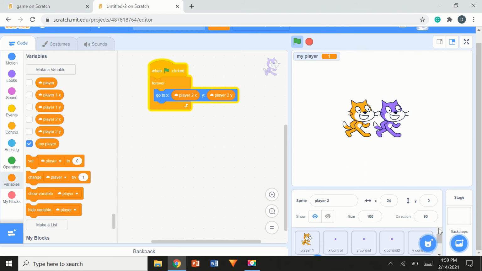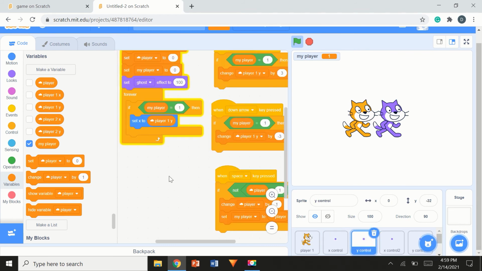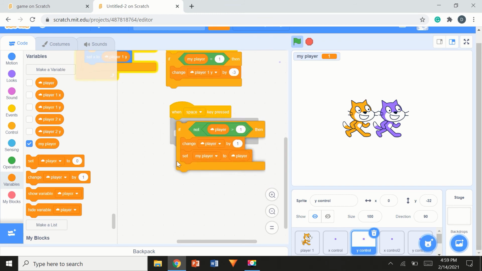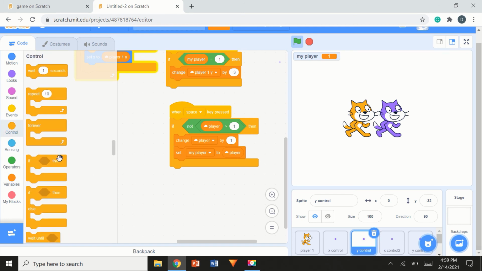I'm just gonna add that code right here because I think a lot of you might want that. If not player greater than 1, change player by 1.